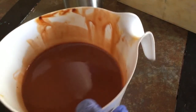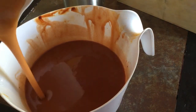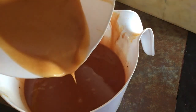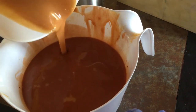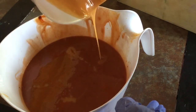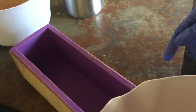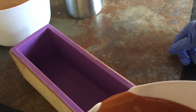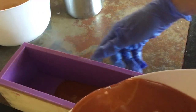So what I'm going to do is I'm just going to do the end of the pot swirl, kind of like here, and here, and here, and here, and then I'm going to leave the rest on top so I can do some splattery fun stuff on the top. All right, so here we go. Ooh, here we go. Ooh.